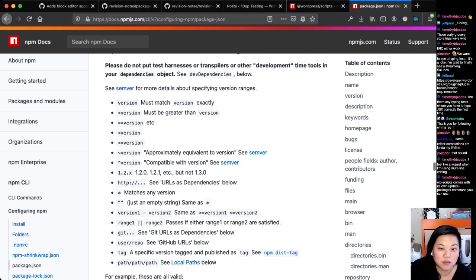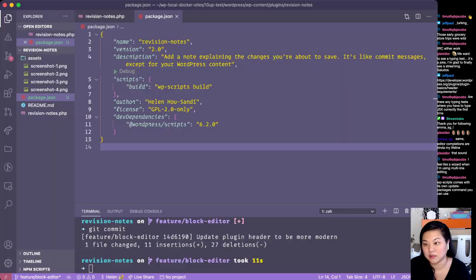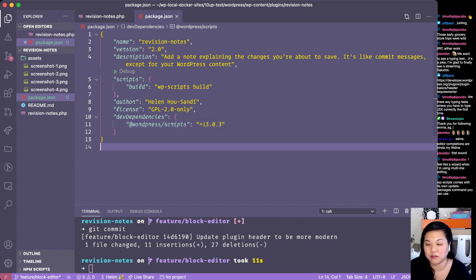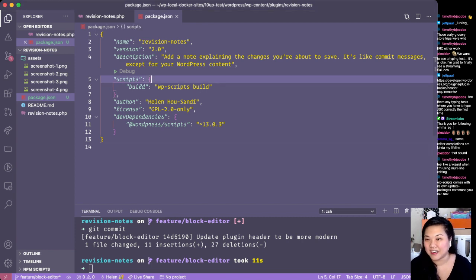Do I want to use approximately equivalent or compatible with? I guess I want compatible with. So put compatible with 13.03. Right? I don't know. That's the part where I never know what you're supposed to do with this. Do you have to actually write this from scratch? I don't know.